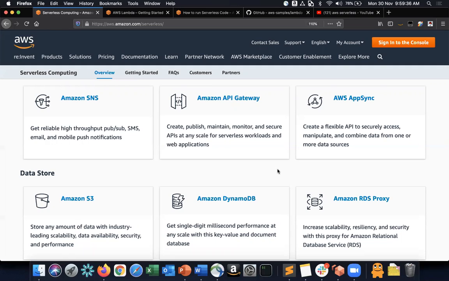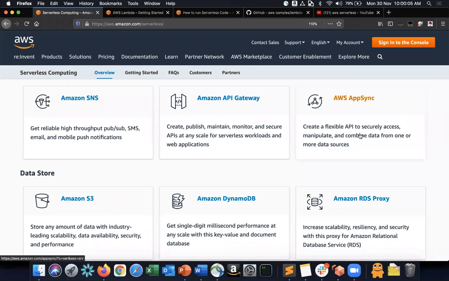You have to show some form of identity, and then they allow you inside, correct? So imagine API Gateway to be something like that. It's a service which maintains, monitors, and secures the APIs at any scale. It itself is not serving the APIs. Rather, there is a Lambda function or something else which is actually running the code and serving the APIs, but this is just a gateway to enter into the Lambda functions or the other APIs that you have.